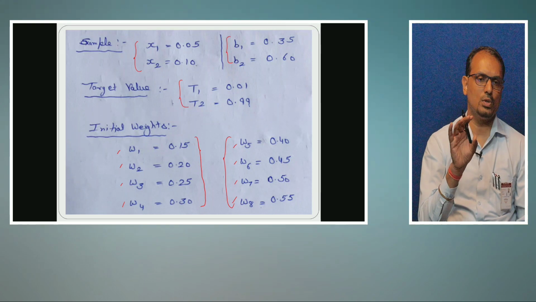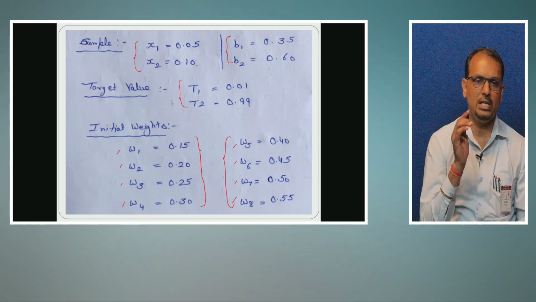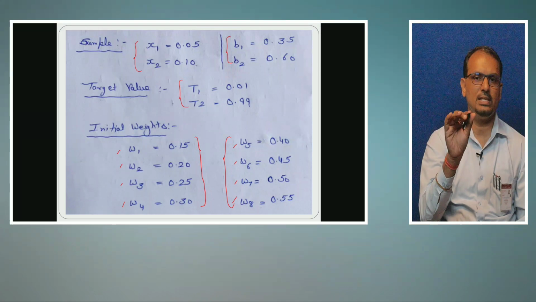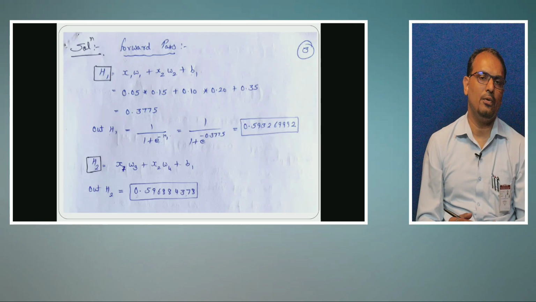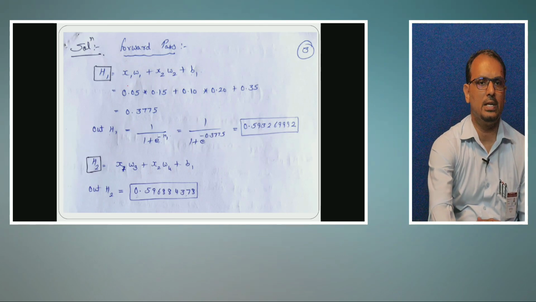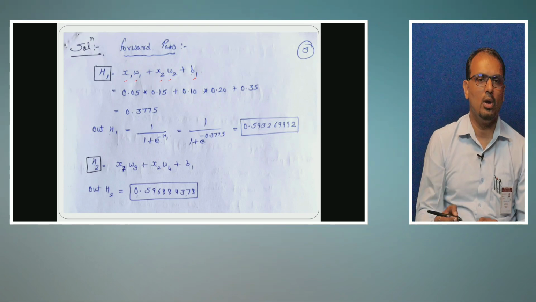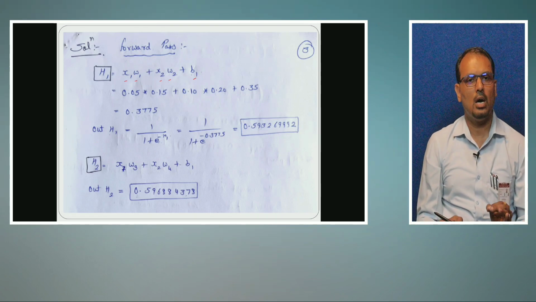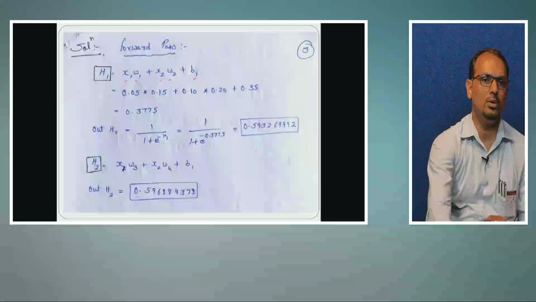Once we initialize those weight values, as per the algorithm, our first step is initialization of all these values. This is the initialization. All these values are given. Now we will move to the first step, and according to the diagram I told you, what is the first equation of our h1: x1 w1, x2 w2 and bias value. All these values are already mentioned in the diagram. What is the input?